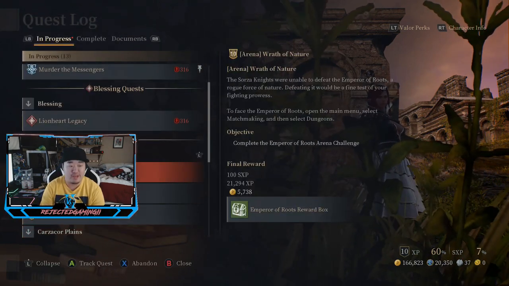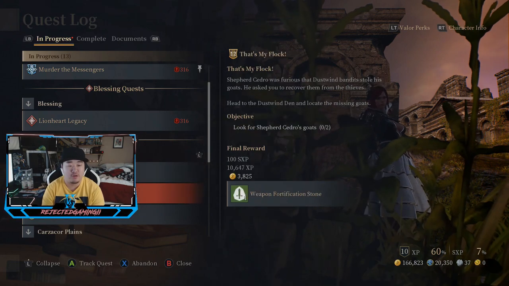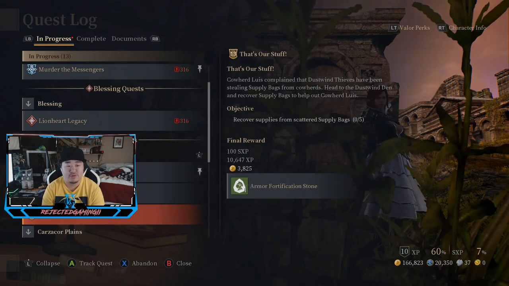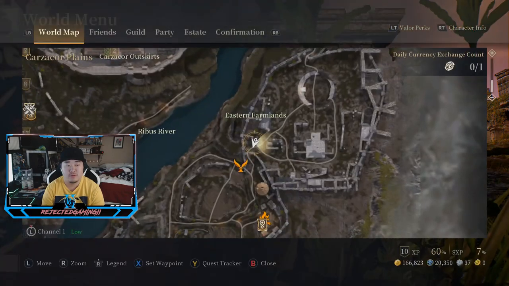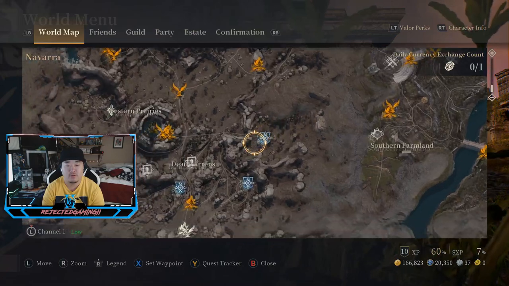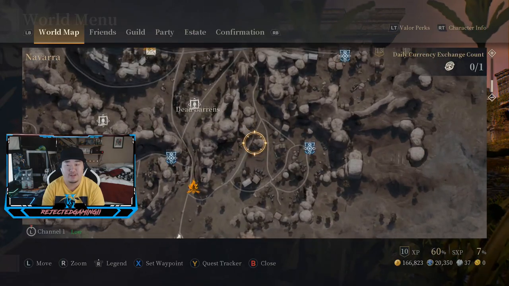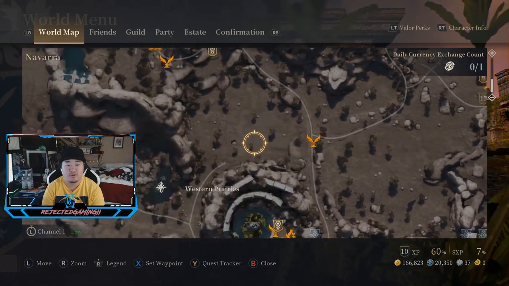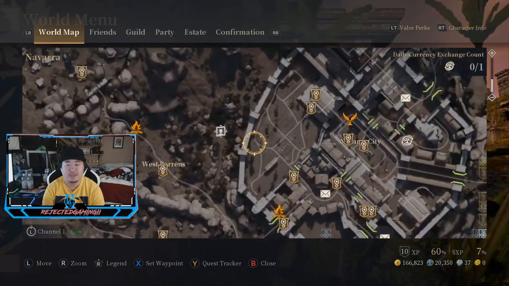So it's this one right here. So it's Arena Wraith of Nature. So if I zoom out, is it gonna show me? So I'm gonna have to find it on the map. Great. We're looking for a level 10 quest. Okay, hold on, let me see.